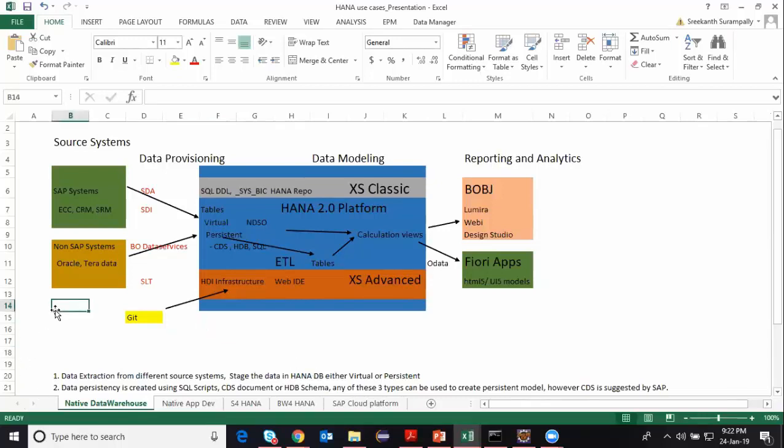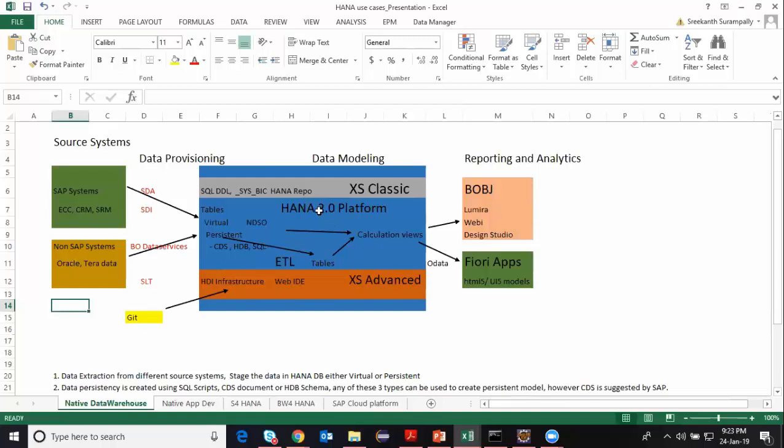Okay, so this is the first scenario I just talked about, where HANA is being used as the database and data warehouse. You can see that there are several source systems, SAP or non-SAP, and you're getting the data completely natively into the HANA database. You stage it, and then you transform it using ETLs. You can even use Data Services to do the ETLs inside HANA, and you can use smart data access, smart data integration, and flow graphs for doing the transformations and loading the data into another table in HANA.